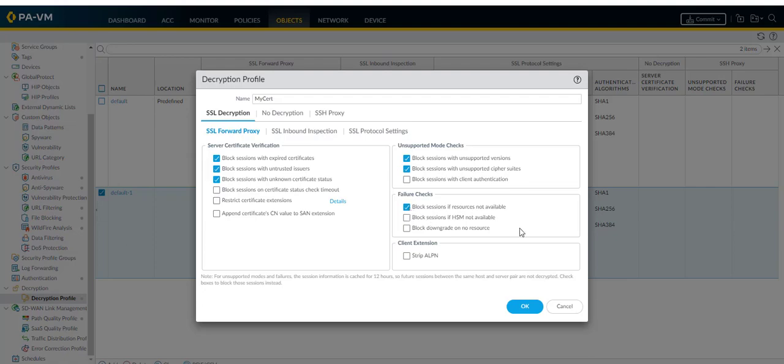Also, I'm going to select this one. What this means is that, let's say for example, we don't have resources for the firewall. The firewall is being absolutely hammered. We gain DDoS, we gain buffer overflow, and it cannot process the certificate. We want to stop the whole traffic.